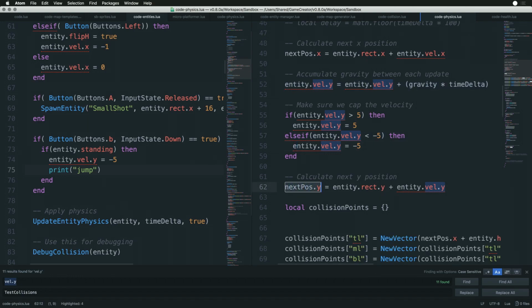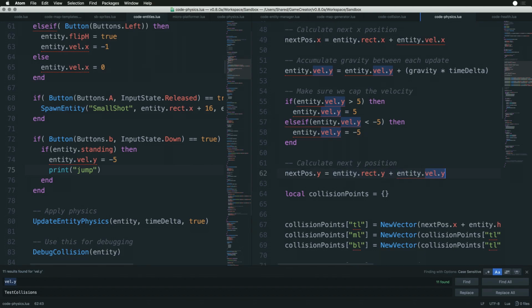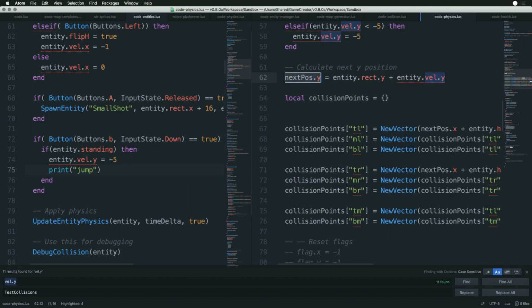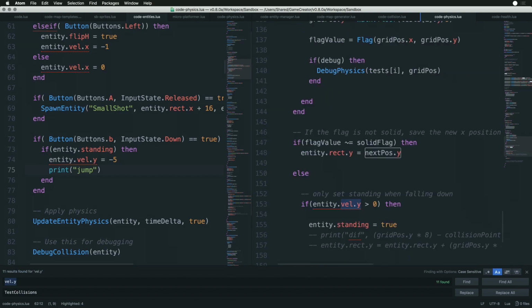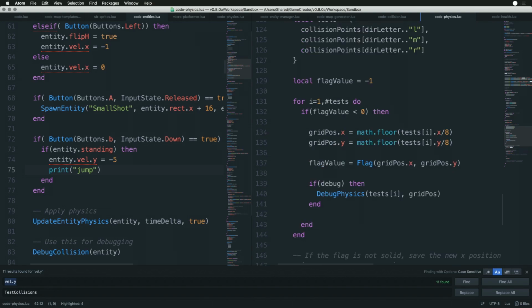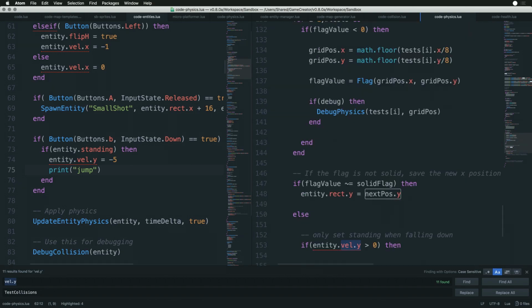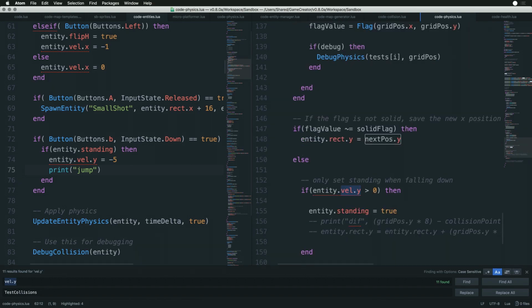So then the next position y, entity rect plus this. What I feel like is before we set the next position y, if the flag is not a solid flag, fine.